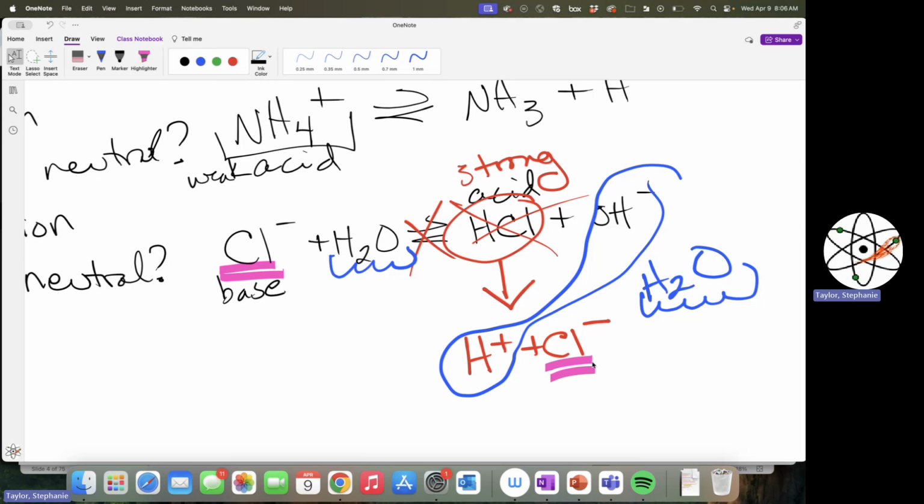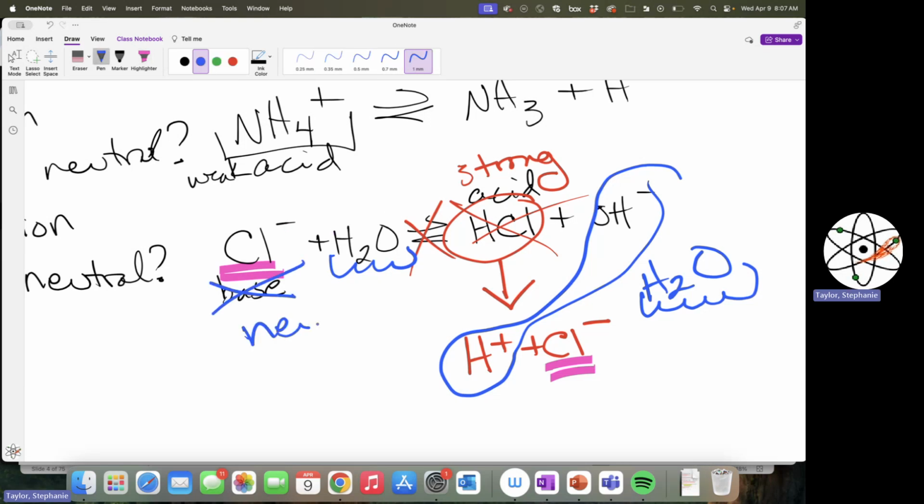So the thing is that we can consider that anion to see if it's a base, but since it's a base of a strong acid, it can't really act like a base. It doesn't actually get to do it. We can imagine what would happen if it did, so we can play that what if game. But when you play that game, you see it having a conjugate that's a strong acid, and therefore that conjugate doesn't have any power to actually act like a base. So this is not really a base.